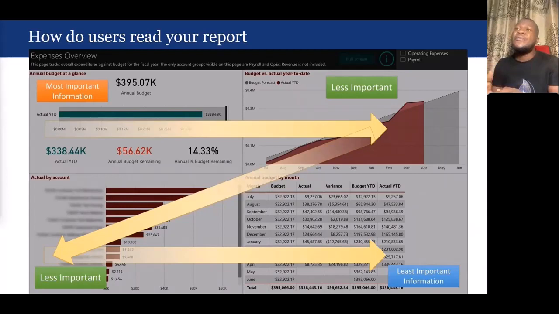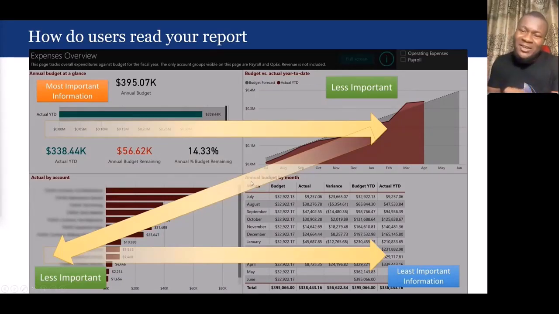Now, the next thing I always tell people to keep in mind before creating their report is to understand how users really read it. How do people consume our report? How do they understand it? I always say that the best dashboards or reports should provide all the relevant information to the user in 5 seconds. There is this Z pattern that people, especially in the West, use to read reports. They start from the top left, reading from left to right, then down left, then down to the right. This is how people typically read, especially people from the West.